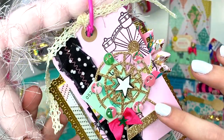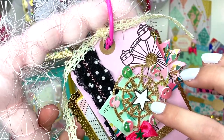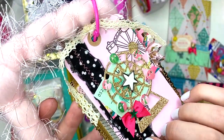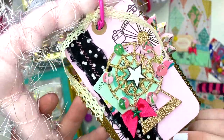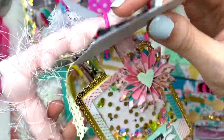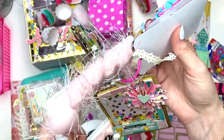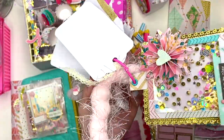On this tag she has trim on the top, one of those little ferris wheel embellishments with a little ticket behind it and a bow. She stitched some ribbon on it — isn't that pretty? This one's also so pretty — all of them are so pretty! My tag flip is falling to the side — I should probably just take it off the ring.